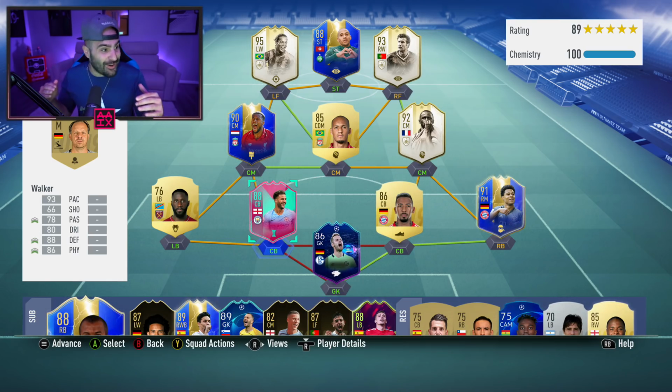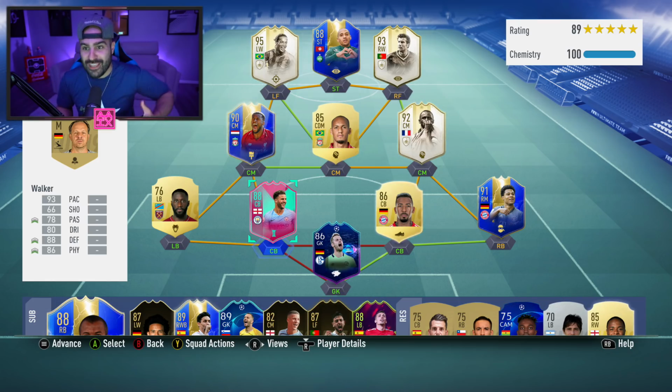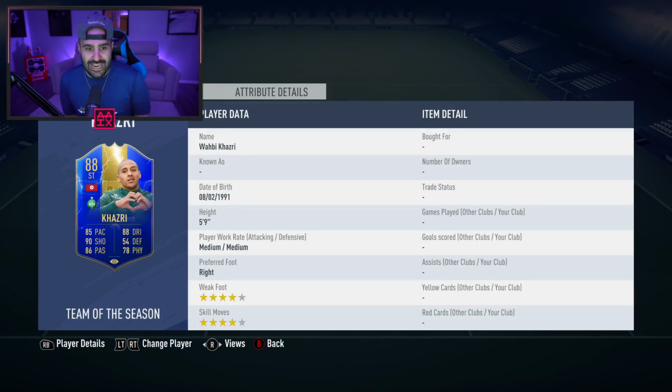Yo, my best auto draft ever right there. Look at that. Vieira Primer. Ronaldinho Primer. Luis Figo Primer. My boy Fabinho. Ronaldo. Let's go. The striker. Who's this guy? This guy kind of looks... Oh, four star.